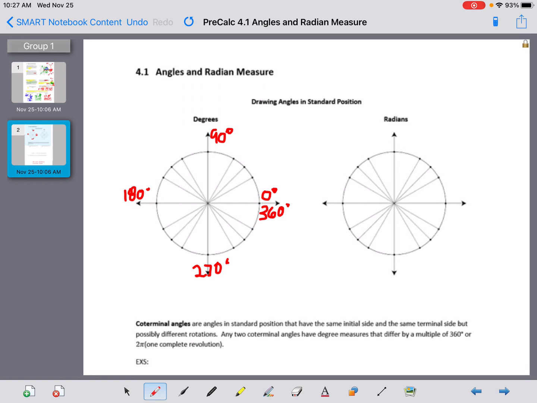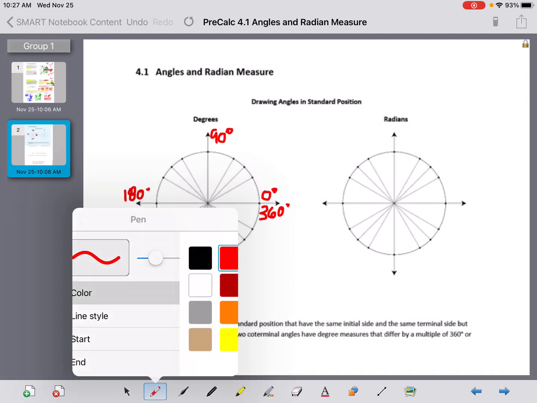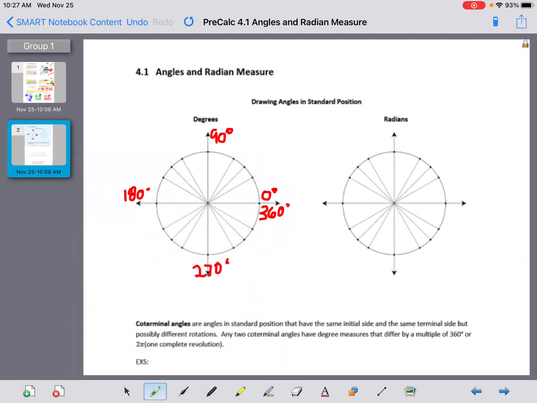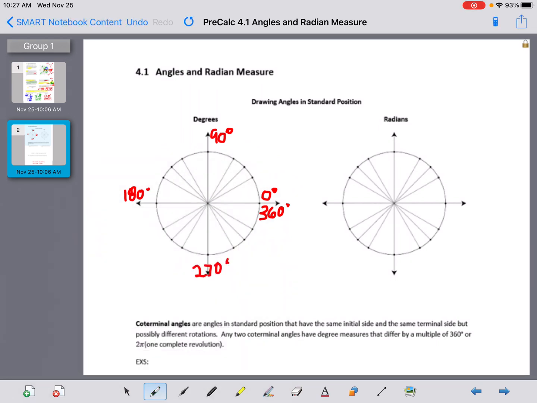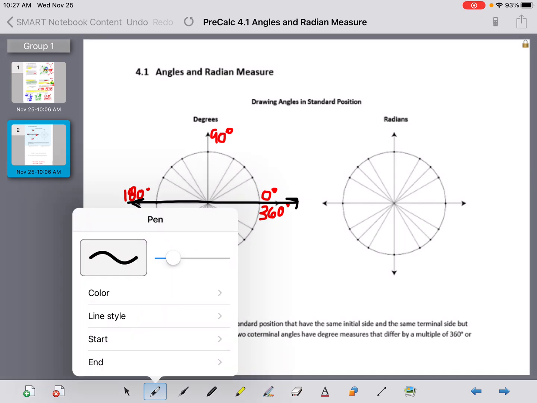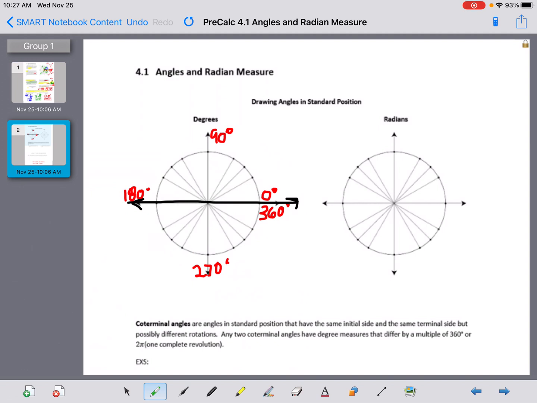Now, everything between 0 and 90 needs to be a number between 0 and 90. That makes sense, okay? All right, so let's talk now. I can't stress enough that this x-axis is the key that everything comes off of. Everything comes off of the x-axis, everything. So when we talk about numbers here, we are talking about how far away they are from the x-axis. So just so you know, my first line here is 30 degrees up from the x-axis.